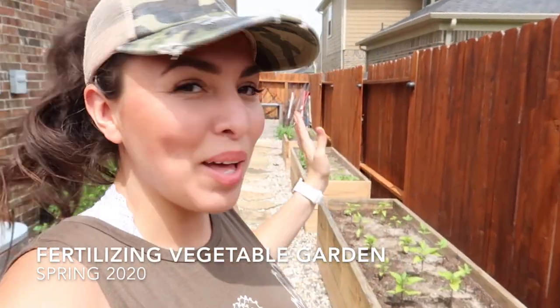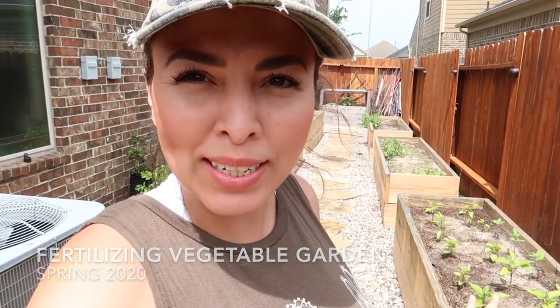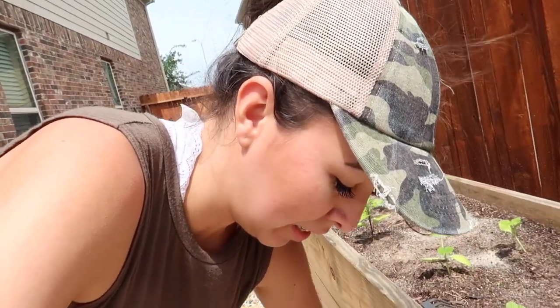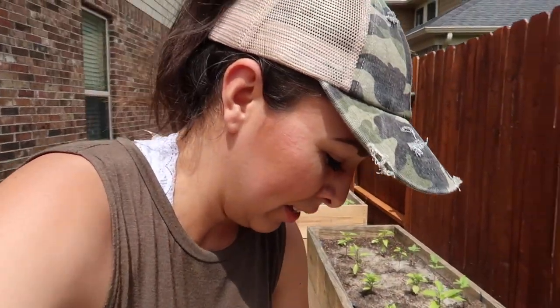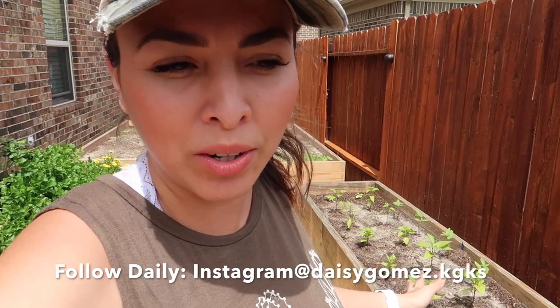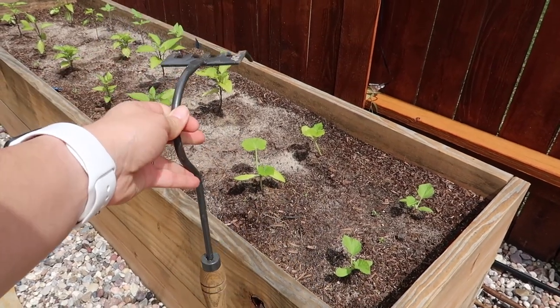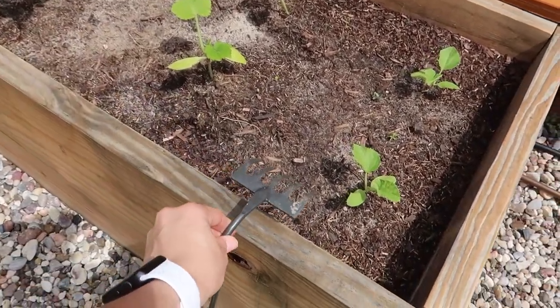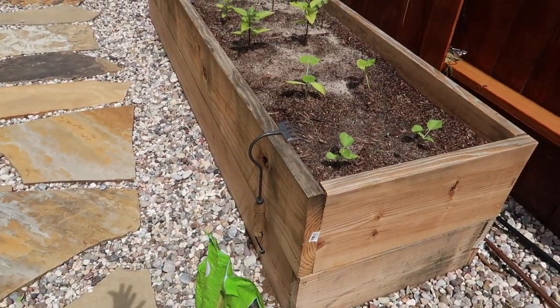It's time to water the plants and some are looking a little yellow, so I'm going to put some worm castings — I like the Vermicrop kind. Once I apply some, I'll go ahead and water them and show you the progress because they're doing so good so far. I also wanted to mention that this tool is amazing — it's a recommendation from Casey Lawrence, who uses it as much as her hands.